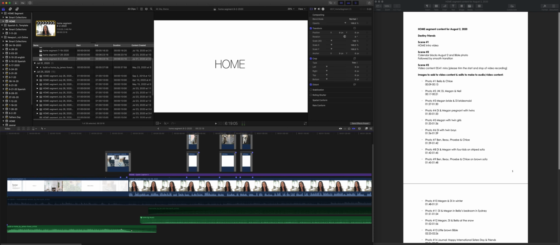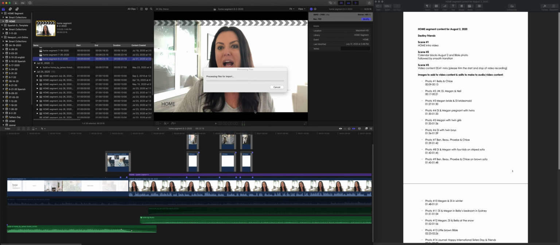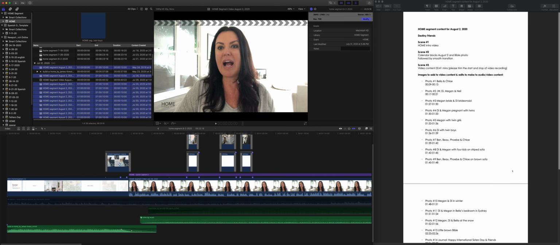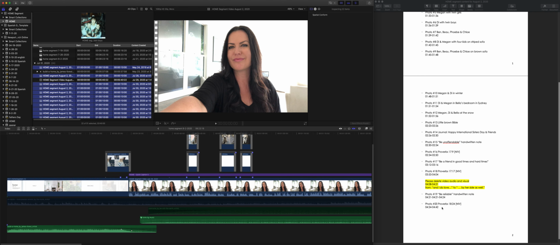I'm going to go to my Finder. I'm going to unzip the file that I downloaded from Google Drive, which the link I will share with whoever is in charge of the current week, and I'll drag it into the bin here. There's a script file in there, and that's what I have open on the right. It's the script for the entire video with timestamps.